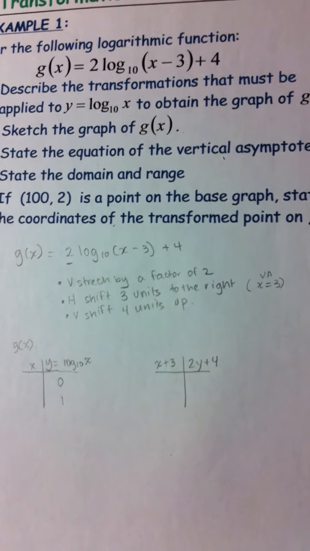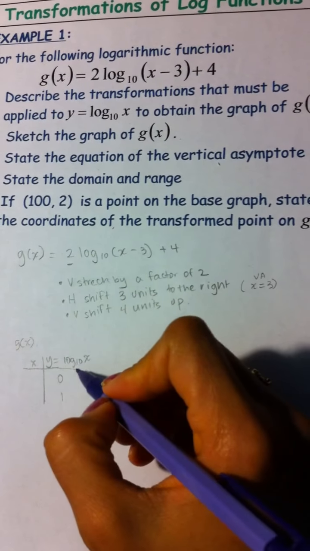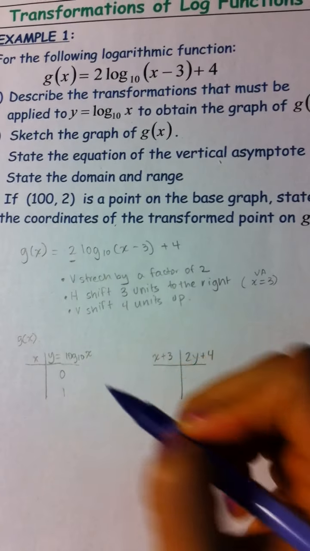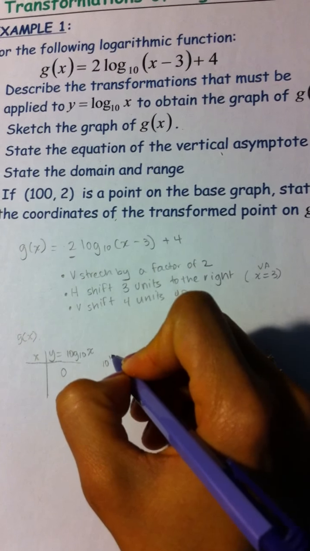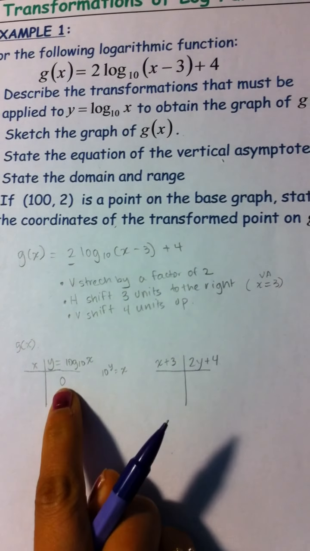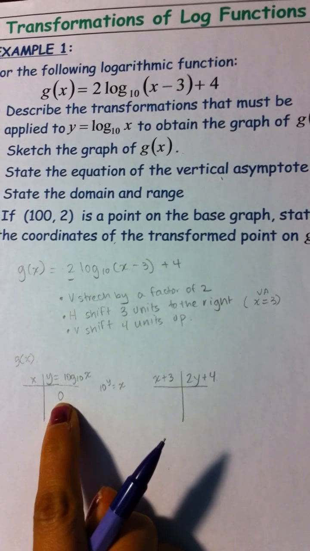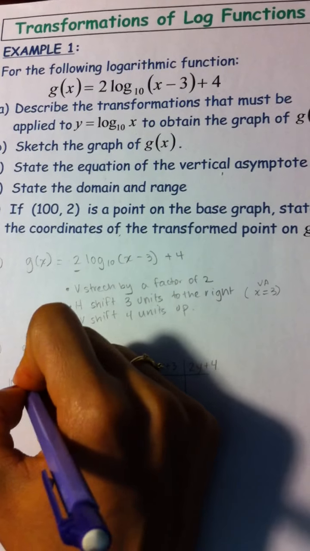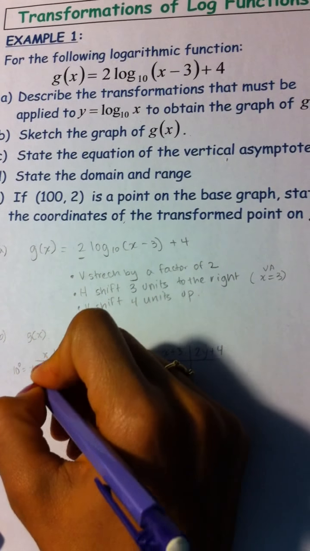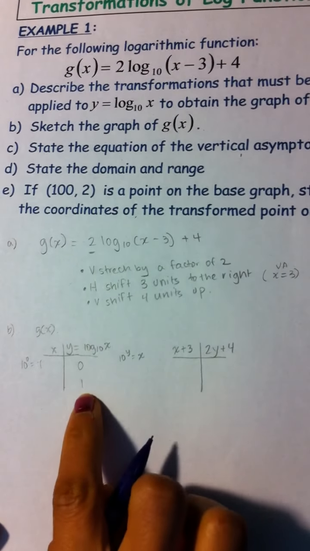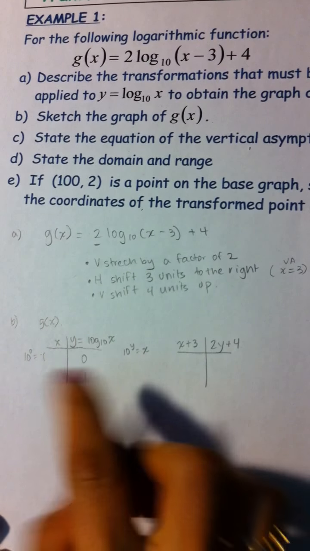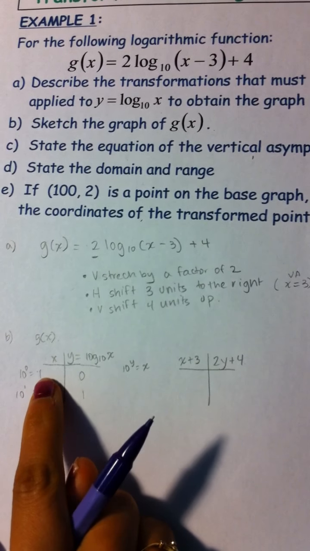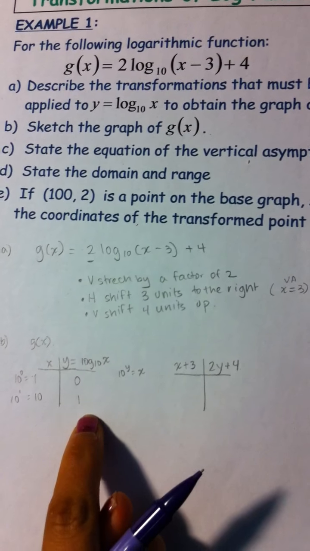All I have to do now is figure out the value for x, and as we spoke about earlier, you can transform a logarithmic function into an exponential function. Writing this as an exponential function, 10 to the power y equals x. In this case, my y value is 0, so 10 to the power of 0 equals x, which is basically just 1. I'm going to write that down. The second one is 10 to the power of 1 equals x, and that is 10. So my x values are 1 and 10, and my y values are 0 and 1.